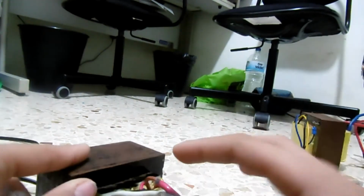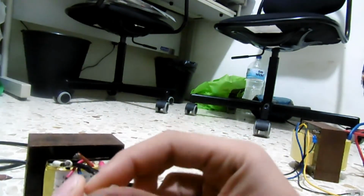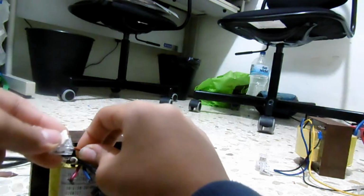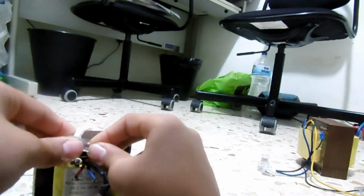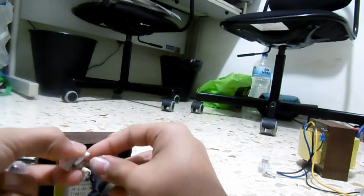Oh, and because safety first, I have to insulate these. And the power is not on, I turned it off for safety reasons. And now let's put the Wagos on these two, because we do not need them, and now they can short out and blow up everything. So let's isolate the tree if we can.